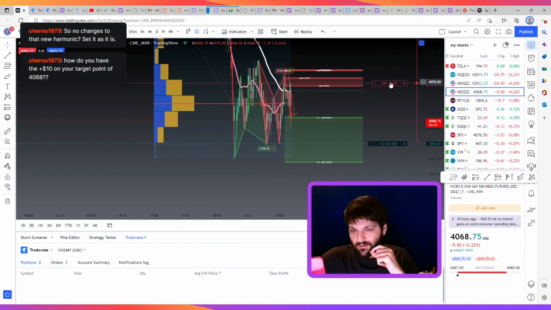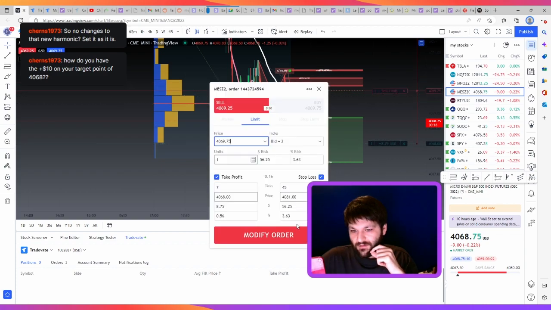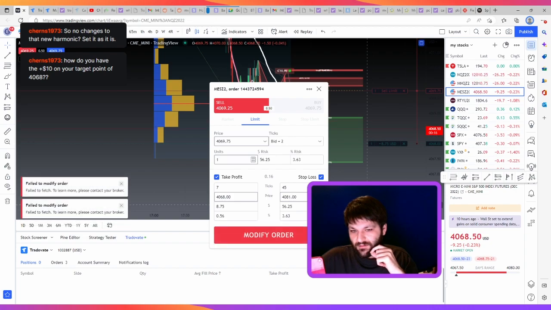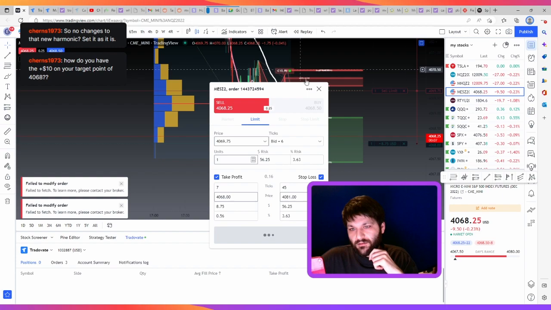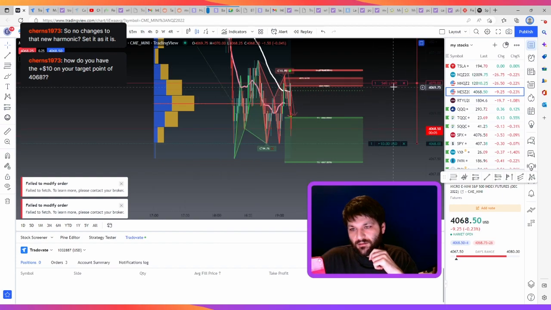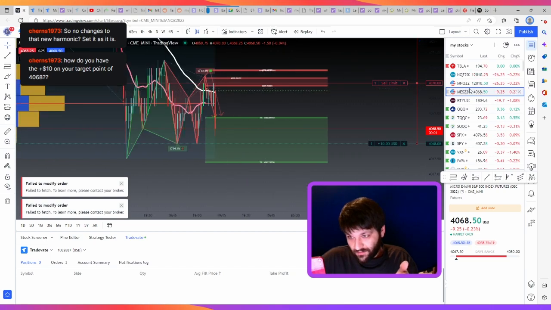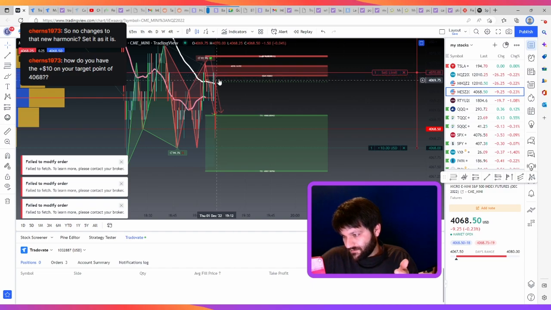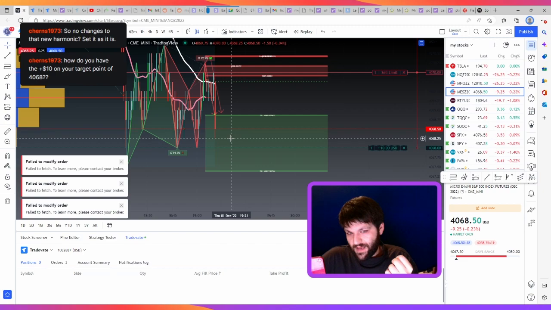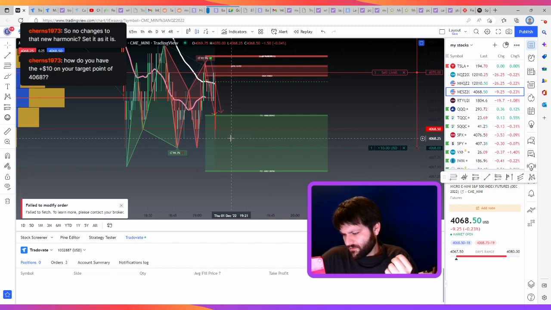Okay. I don't know why it doesn't want to. Failed to modify order. Why? Alright, well, as you can see, it literally touched the order, but it didn't buy it, and it would have gone just about where our sell would have been so far.